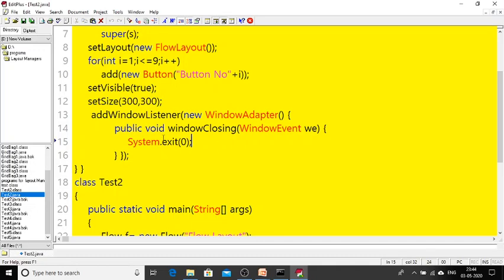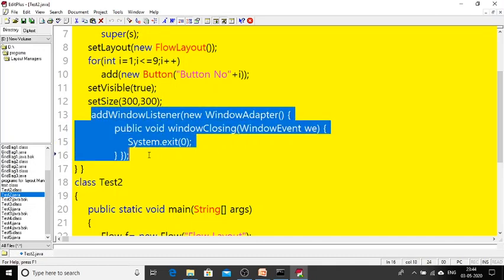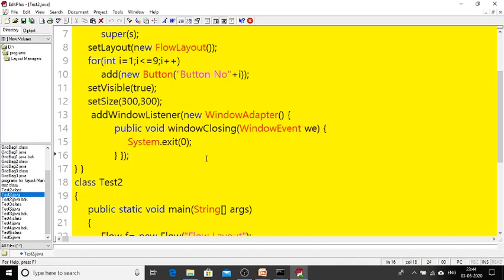And after that, what is the purpose of this particular portion of code? Please try to understand. For example, after our program completes, I want to close my frame. So that closing of the frame is going to generate an event called a window event. For that, I am adding a listener called add window listener. Anything that happens with respect to the window, that event is going to register with the listener called window listener. And within this window listener, I am writing my anonymous class.